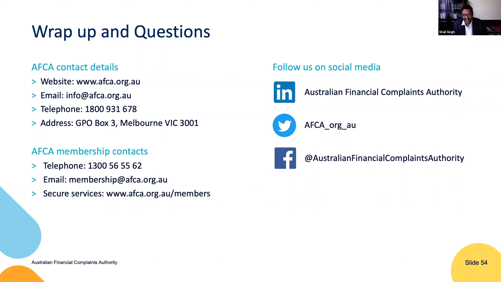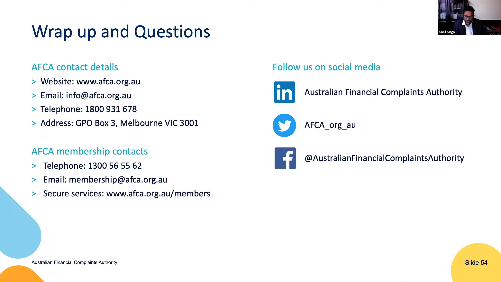A question on scoped advice: for example, a 60-year-old working and intending to continue to do so — investment advice only, with retirement planning and estate planning to be addressed later. How do we view it? I personally view it as important to communicate with the client about what they want and what you can offer, and come to an agreed position. Some people might say you need to cover off estate planning and risk in those circumstances, but I would argue some people don't necessarily want that. It's their money and their life — the advisor needs to tell them about those services, but if someone is adamant they only want a specific service and want to pay for that, I think that should be allowed.